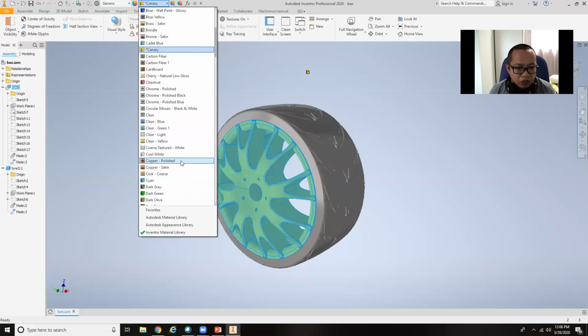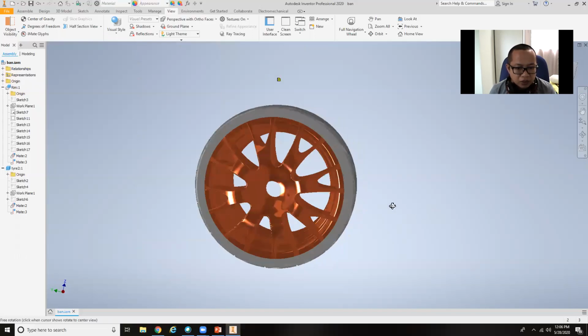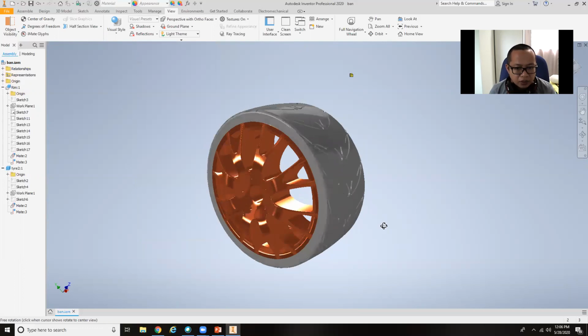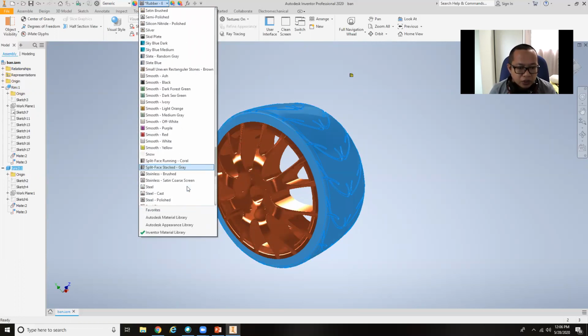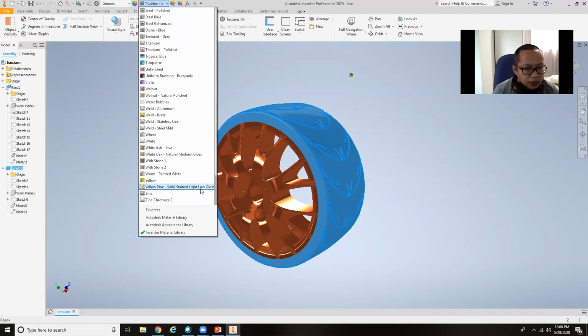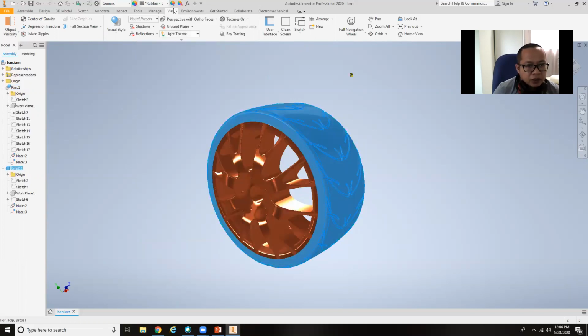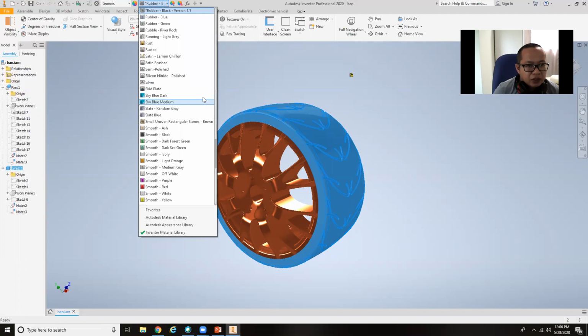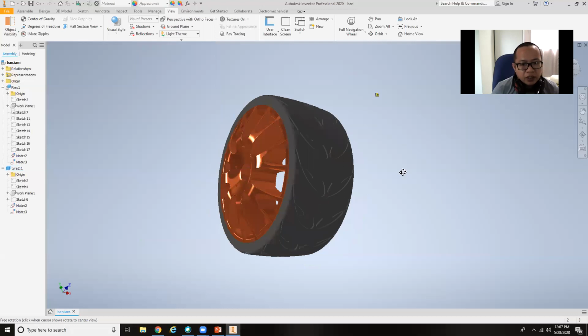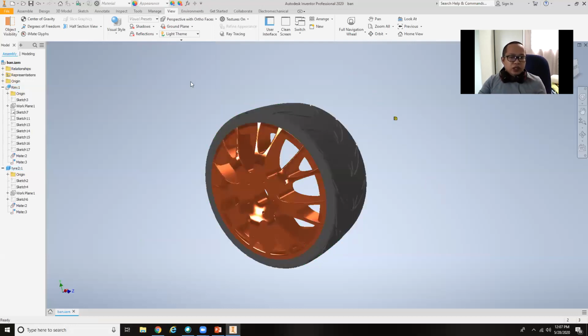And this one with a texture and also a black color, so you can make it more realistic. We try to give the black color, rubber black.